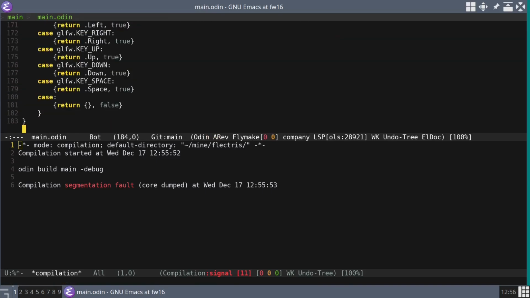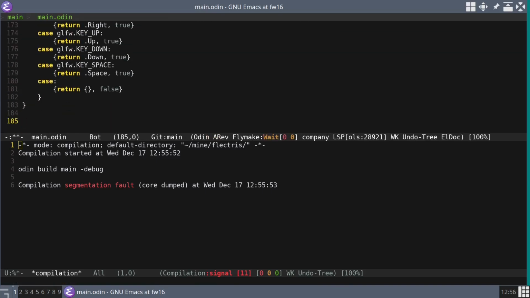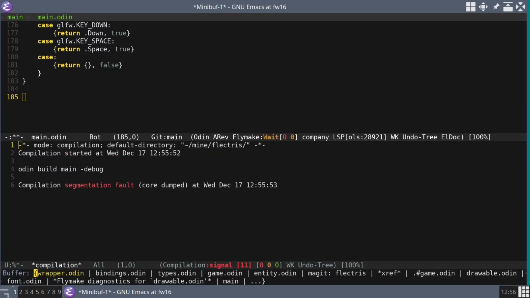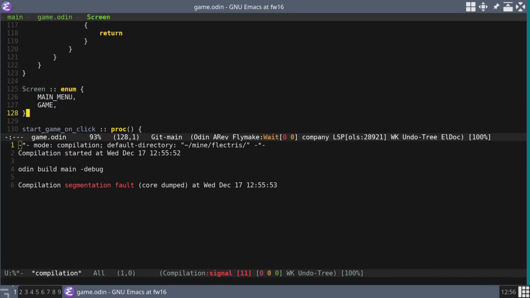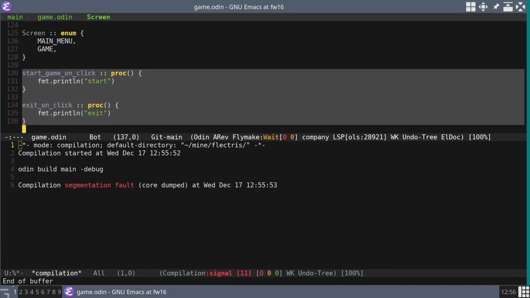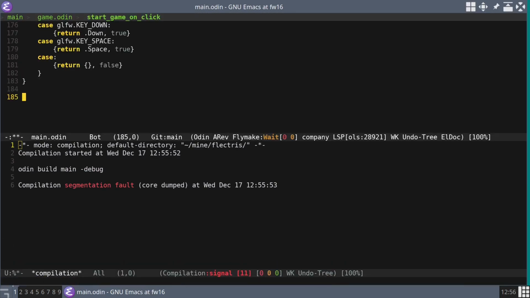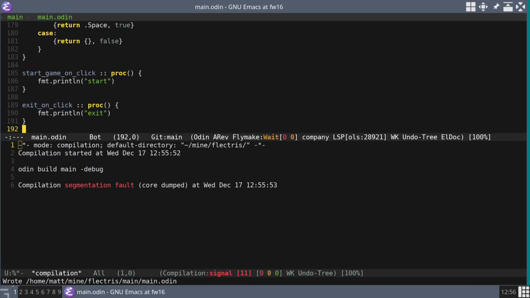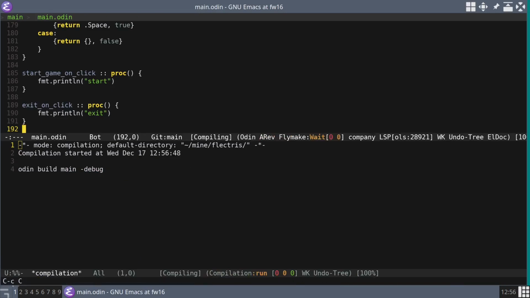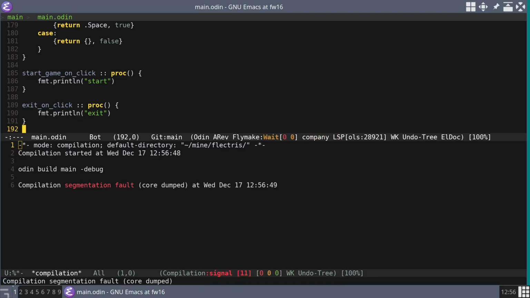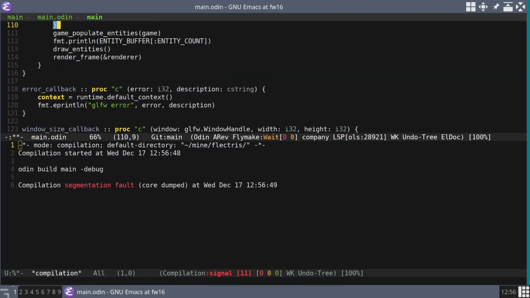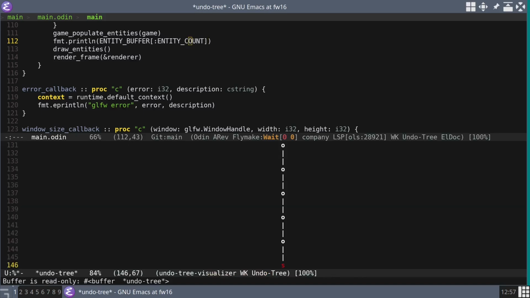Because that thing mentioned there's some weird stuff around ordering. What happens if I move those to main? Still fails. Oh, am I going to have to do a bit of debugging? Be back.